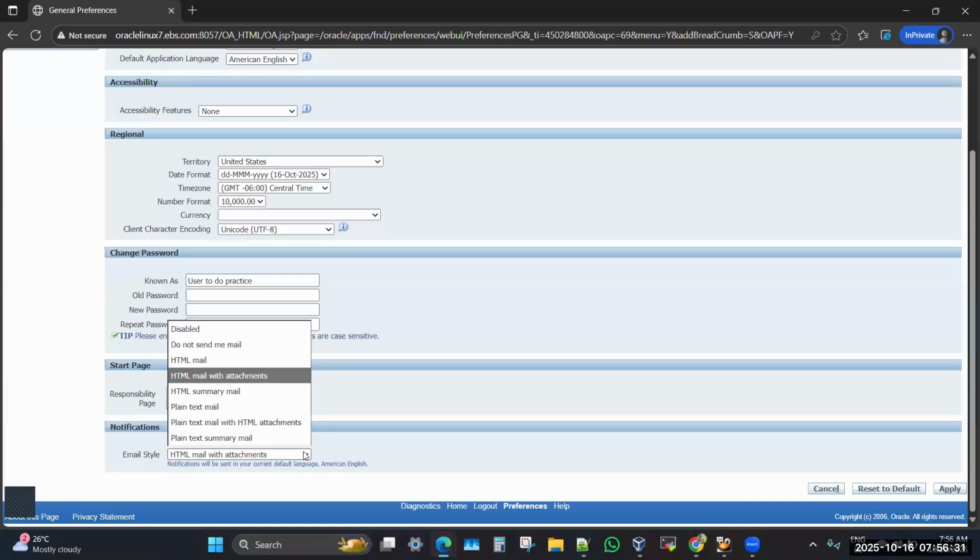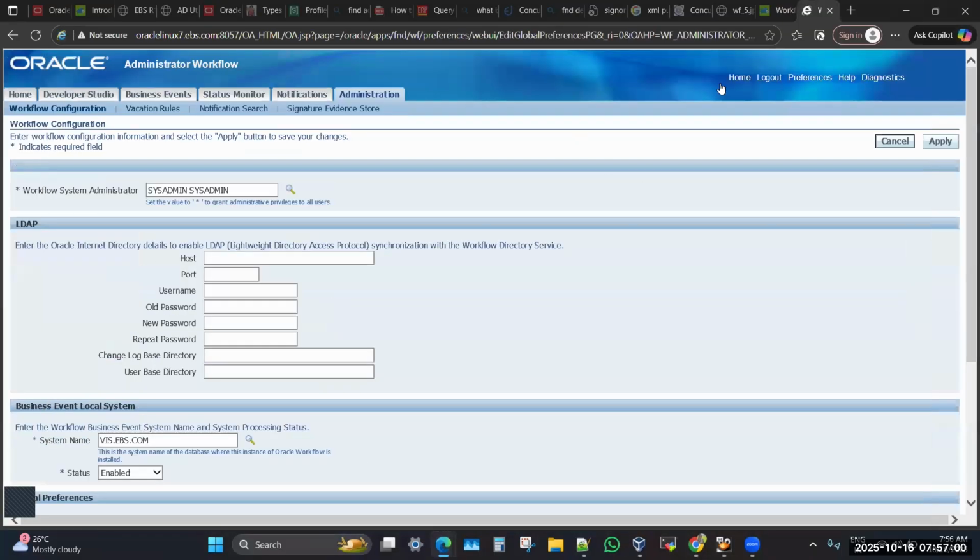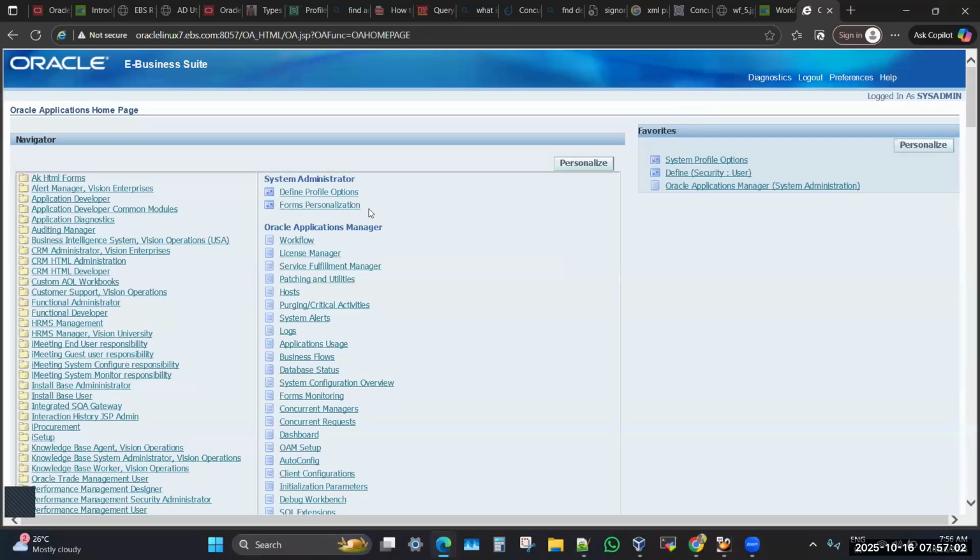Sometimes some users will have a disabled option, and the user will come to you saying, I'm not receiving email notifications. So for troubleshooting, first we go to the application form and see whether that user has an email ID or not.